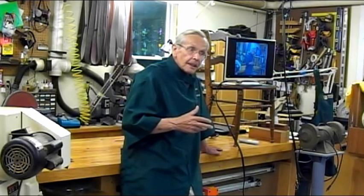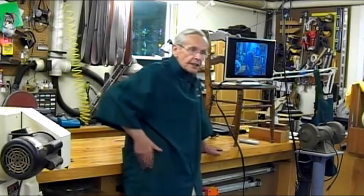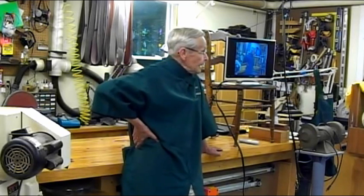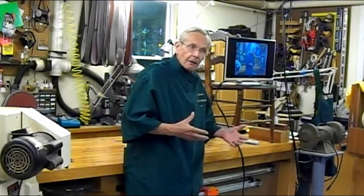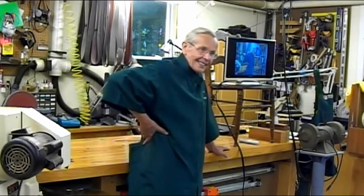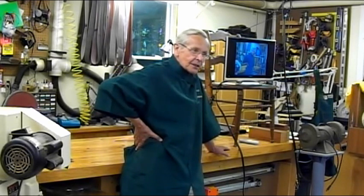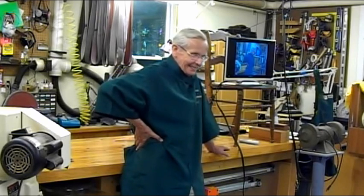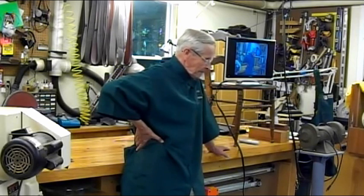Pardon? What is that? Maple. A piece of green maple. I decided to use a piece of green wood since it was a concept piece, to see what I'd actually end up with. It warped a little bit. It's a little bit out of round, and I really didn't care. I liked the way it turned out. Color. I'm beginning to like this free wood thing. Free is good. Twice the price is still a good deal. Yes.